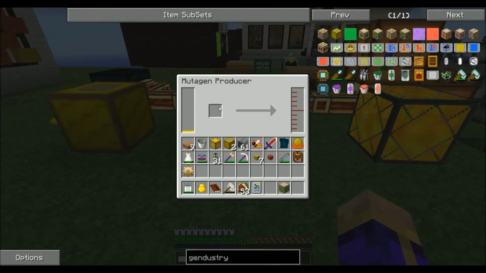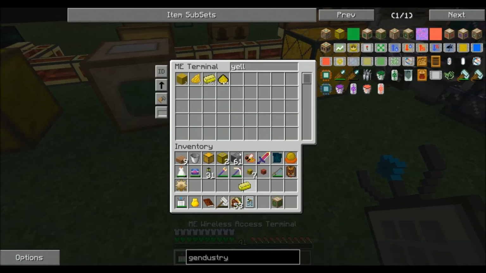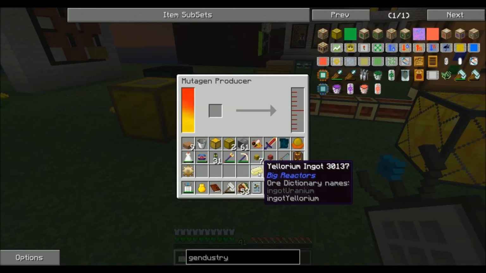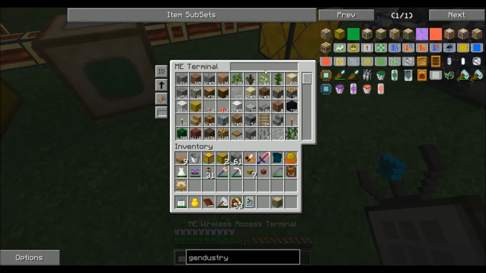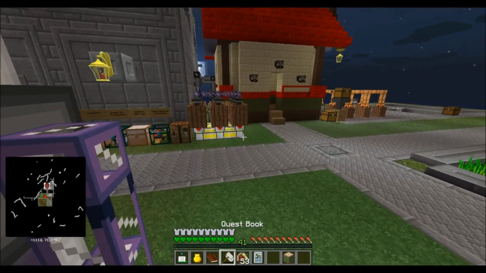The mutagen producer will create mutagen from various items that can destabilize genetics. Redstone dust, glowstone blocks, redstone blocks, and then uranium or items that are similar to uranium. I do not know if yellorium will work because it is cross-compatible with uranium. Does not appear so. So, what is most likely my best bet is either glowstone or redstone. Well, considering I have only a few thousand glowstone and over 20,000 redstone, I am going to use redstone blocks to produce my mutagen.